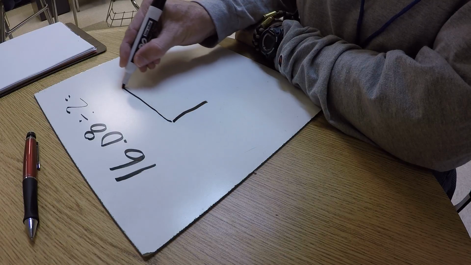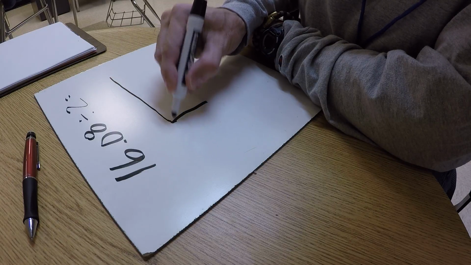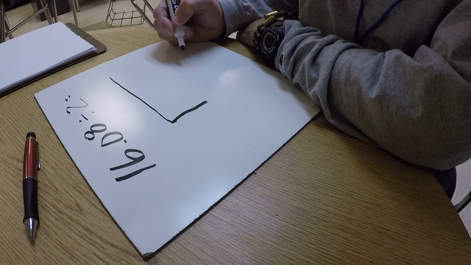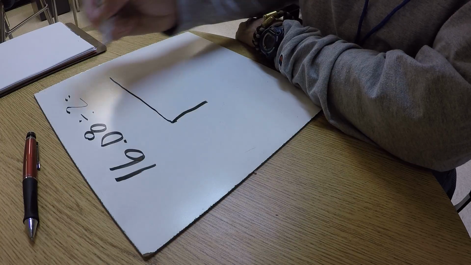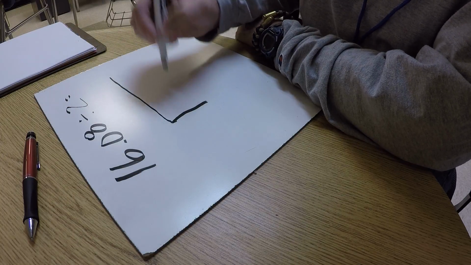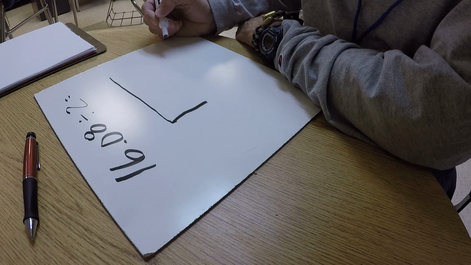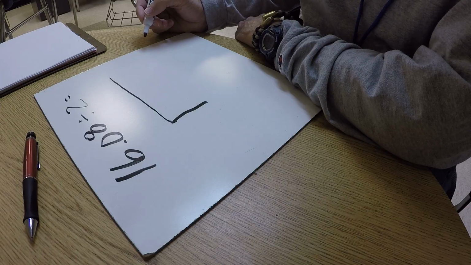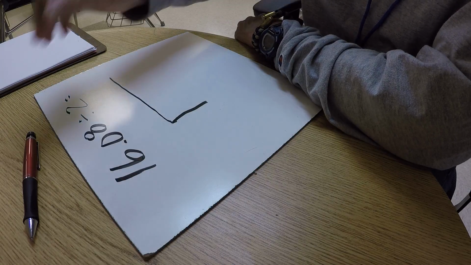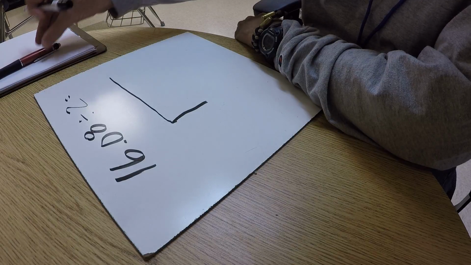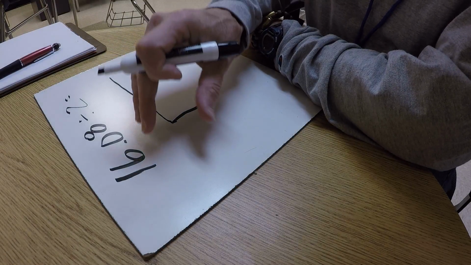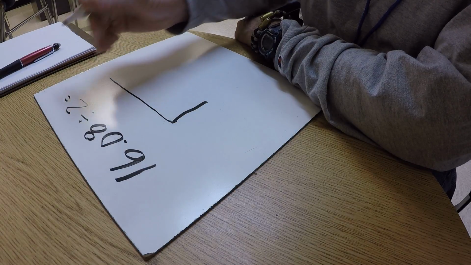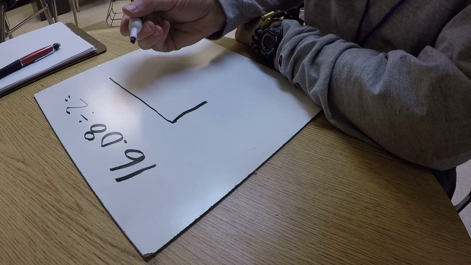Okay, so not too confusing, not too hard, but something that's important for you to know, because if you were to do the opposite, put the 2 inside the box, then you're in a world of hurt, because you're going to have to start adding a bunch of zeros, and there's no telling, your brain might explode. There's no telling what will happen. But anyway, just remember, it's as you read it from left to right. 16.08 is being divided by 2. So let's go ahead and work that problem.